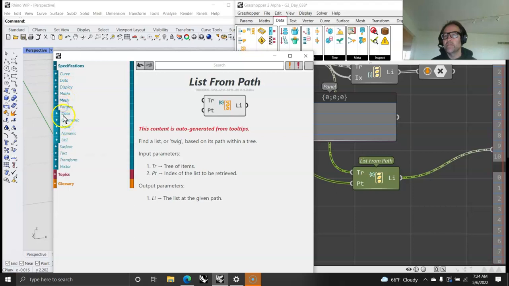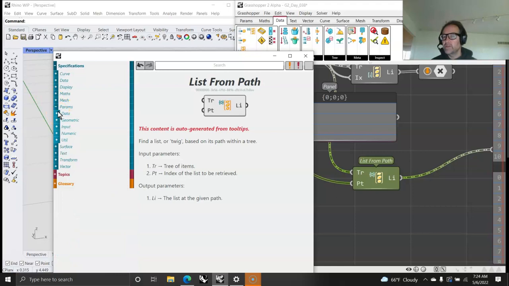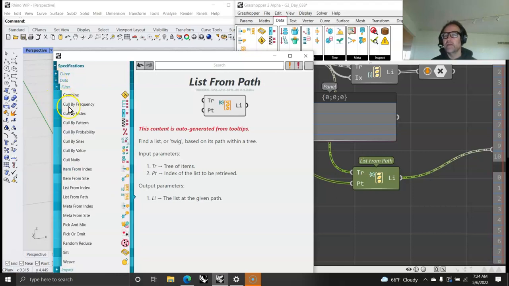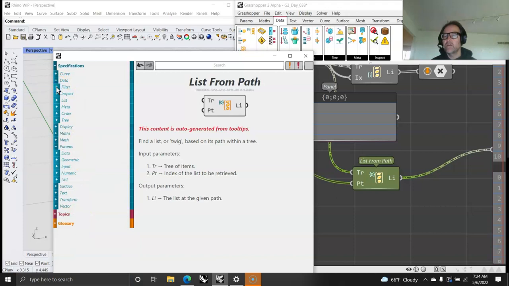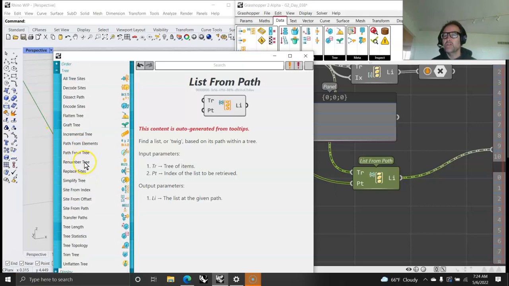We're not going to look at params data, which is going to be the containers to everything, which have a little information on each one. We want to go into data, and we want to say, wait a second, what is all this stuff? And what does it do? And when does the word path come up? And this is how I actually went in here and said, okay, list from path. Where would paths take me? And I thought there was a section in here, trees. And then I was able to go in and say, okay, what's all this stuff dealing with trees?